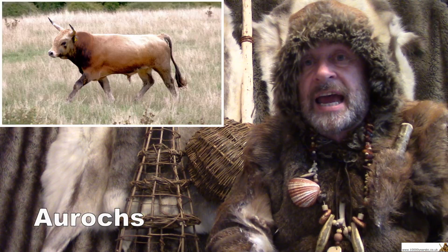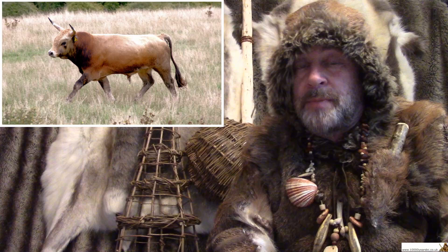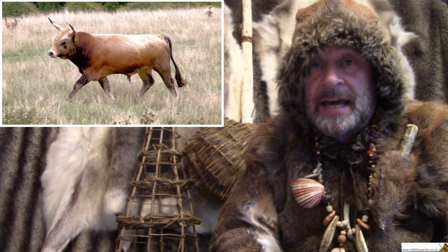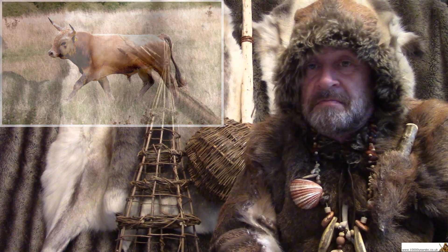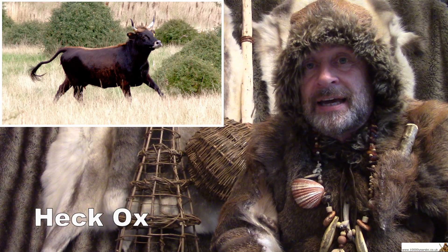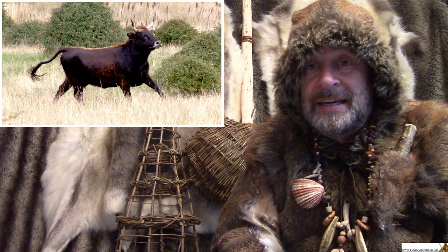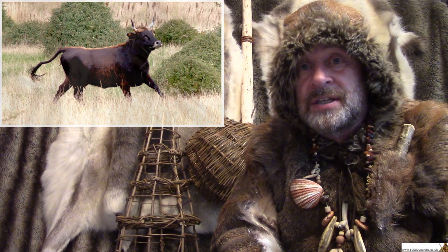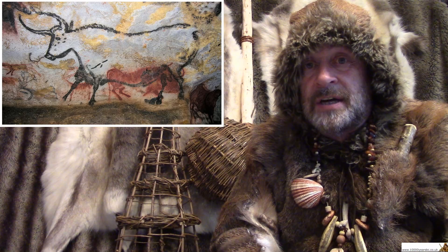There was also a large type of bull or cow called an aurochs, and they were much bigger than the sort of bulls and cows that you see around today. There is a type of aurochs still around called a heckox, and the heckox, even at its biggest, is only about two thirds as big as the aurochs. But you can still see them in some places, running around a bit like they did in herds in the Stone Age when they were wild.